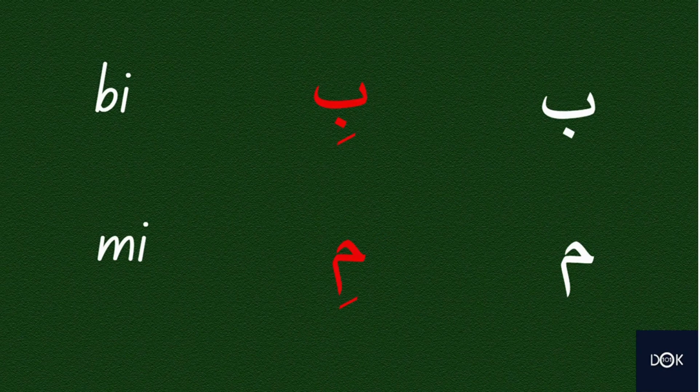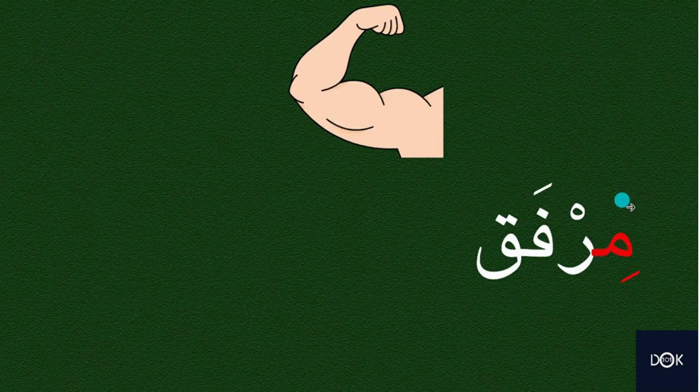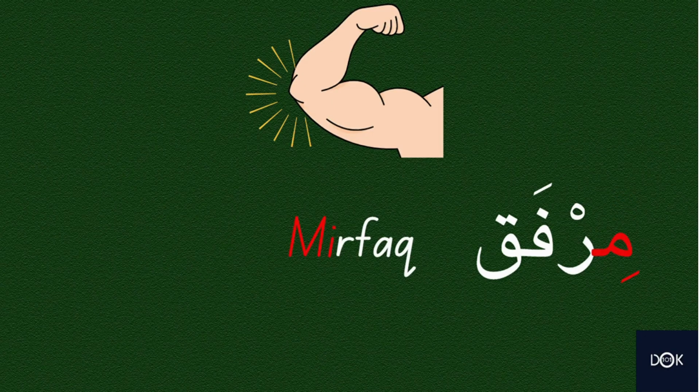Now let's have a look at a word with a letter that has a kasra under it and see how that word sounds. We have the word mirfaq here, which is an elbow. Mirfaq is an elbow, and see the placement of kasra is under the letter meme, mir. And then we also know this haraka, which is called a fatha. Now that we know it, let's see, it is placed over a letter or above the letter. It is placed above the letter fa.